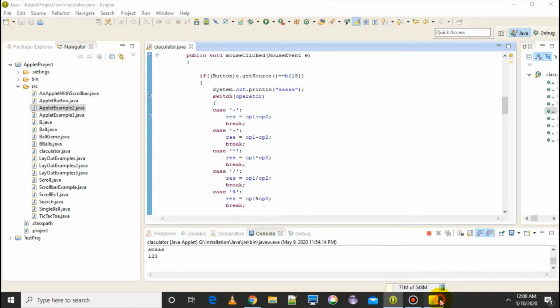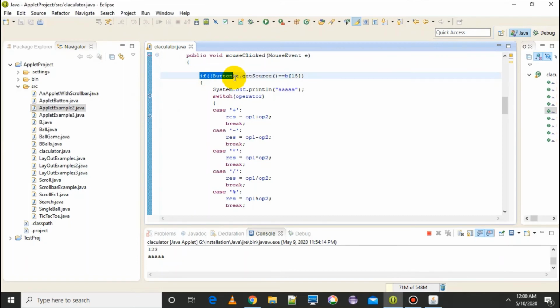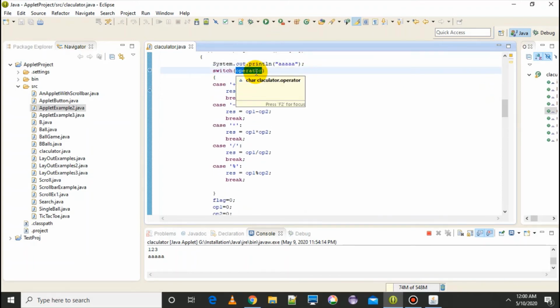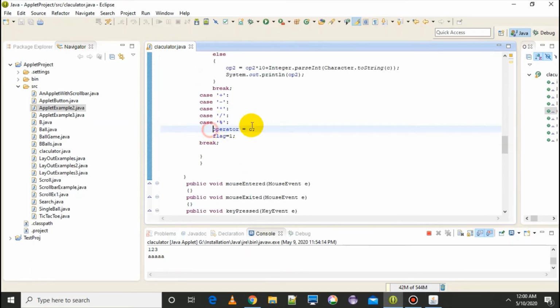If the button clicked is equal to over here, then we are coming to this part, right? And what are we doing in this part? We are checking which is the operator, right? Because I have already saved the operator that has been pressed in the operator variable.